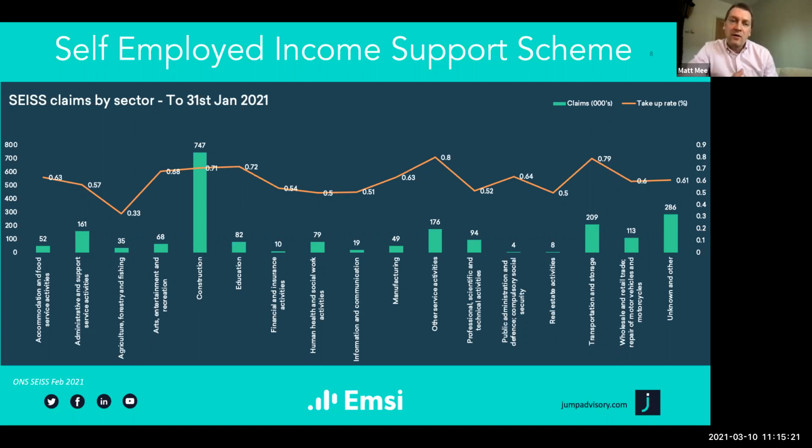That said, if you look at the REC data on jobs and confidence levels, you look at the CIPD and the DECO insights, confidence levels are much higher than they were. The intention to recruit data, I haven't put anything in this presentation, but there seems to be a lot more positivity in the market than there was, even though job posting levels, which we'll talk about in a sec, are dropping a little bit. We are seeing new activity and new emergence. I just signed off today the press release that goes out tomorrow for the jobs recovery tracker, and we're seeing new sectors that are starting to come back into play.